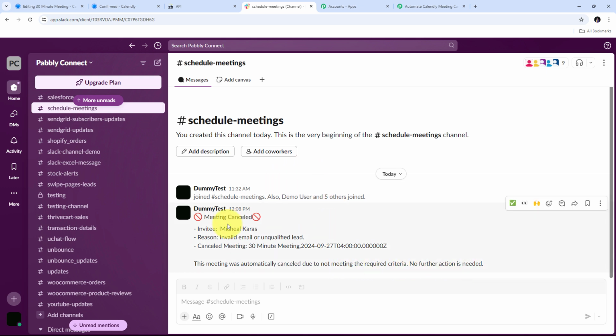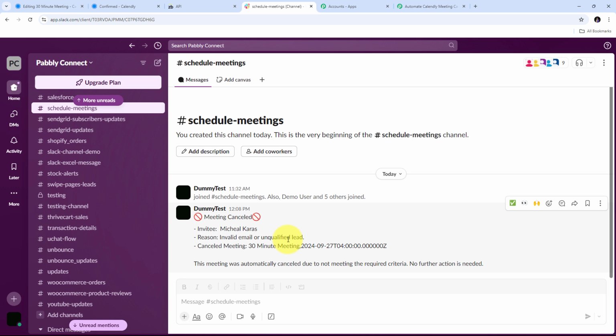So here we can see I have sent this notification message for the cancel event that I have cancelled due to the invalid email address of my invitee, and I have verified that email address by using Zero Bounce. Automatically, as I received a new invitee through Calendly for my meeting, I first checked the email address of that invitee, and the email address was invalid, so I automatically cancelled that meeting in Calendly, and I sent the notification message on Slack.